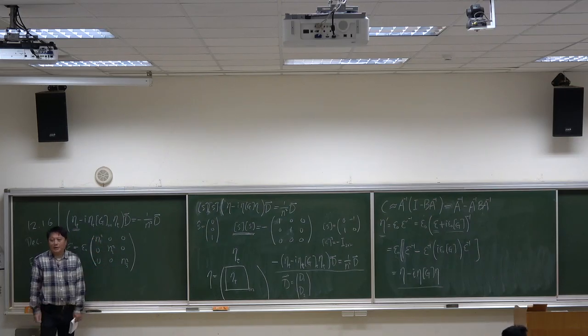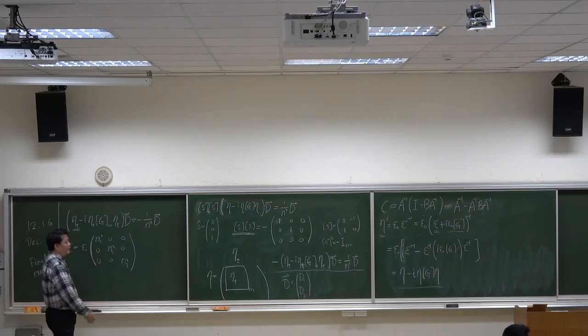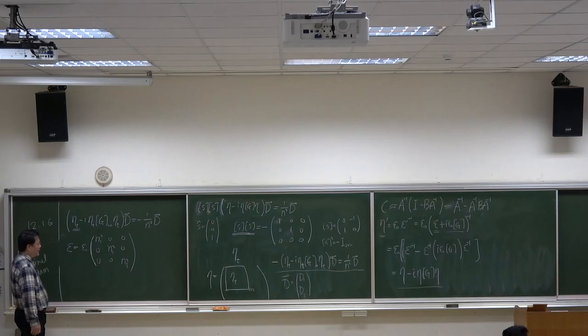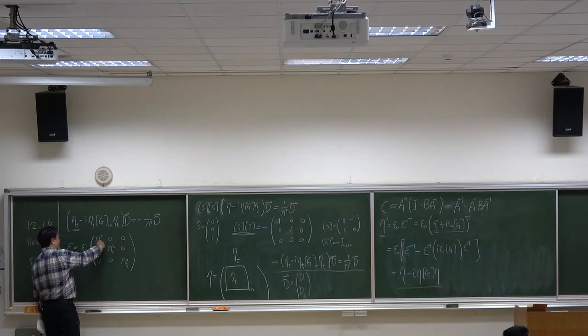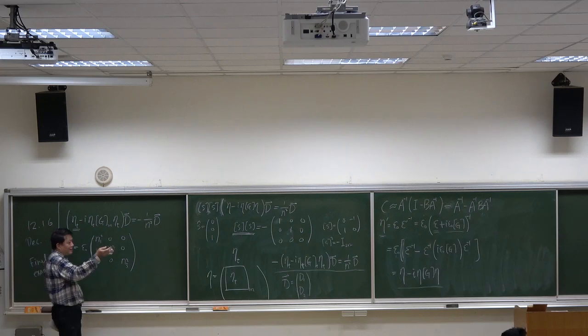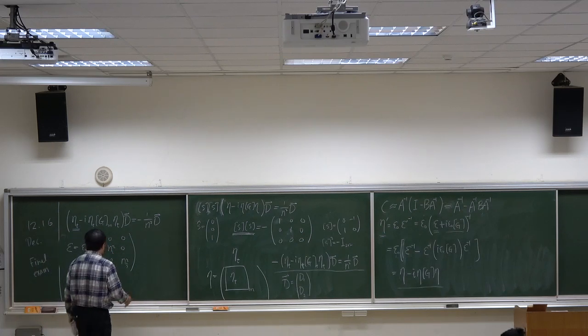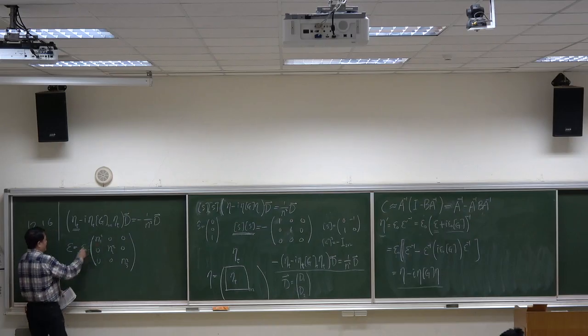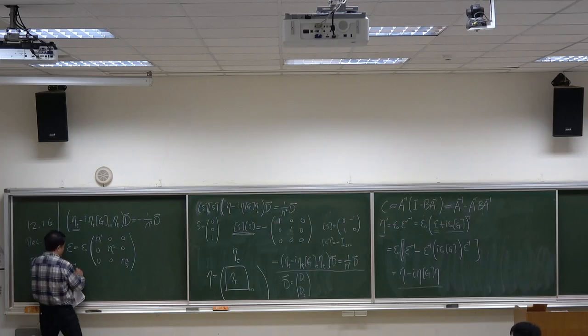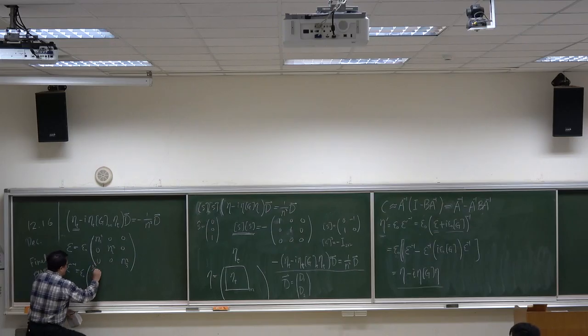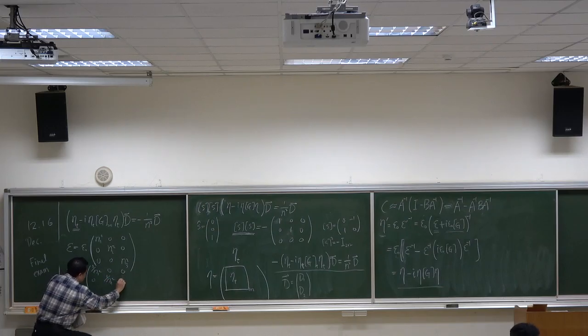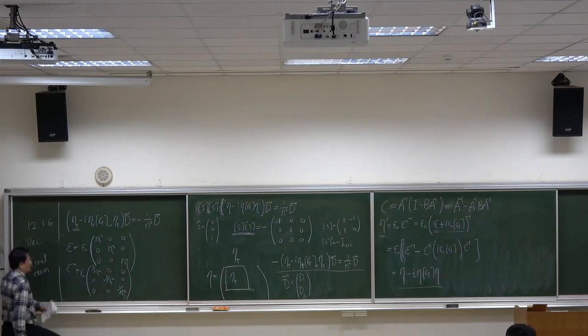Here 1, 2, 3 are just the principal index. This is the original nx, ny, nz, except that now x, y, z become 1, 2, 3. So according to this result, we know that epsilon inverse is epsilon 0 times 1 over n1 squared, 0, 0, 1 over n2 squared, 0, 1 over n3 squared. Okay?